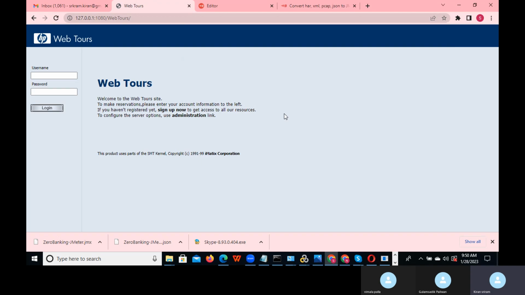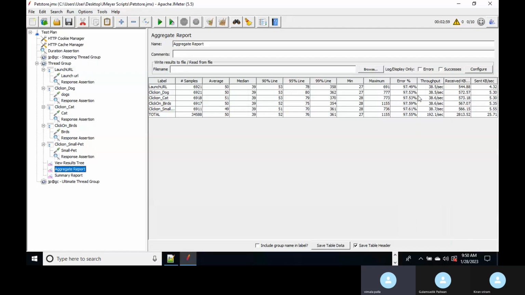Depending on the company, some companies will execute only 8 hours, with only normal users, for example 100 users for an 8 hour test. You check whether the application stays available for 8 hours: if you click on login, are you able to log in, and is flight booking working or not? That is the endurance test. Got it? Any other doubts regarding this?